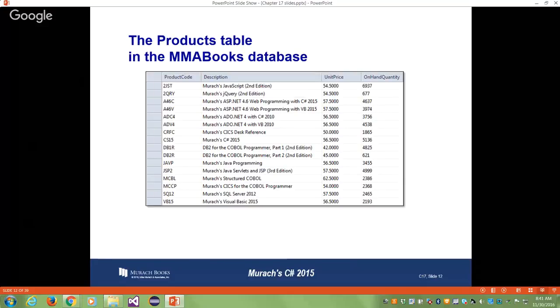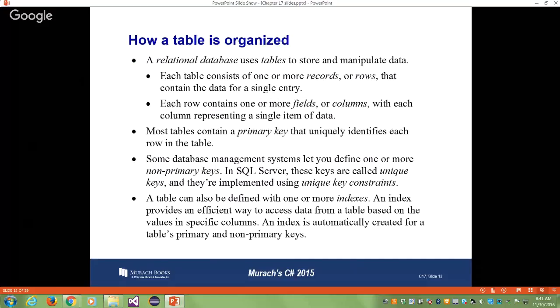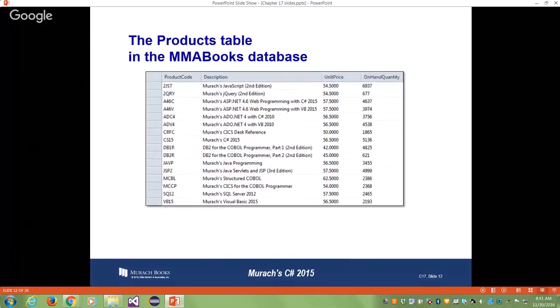This is what they have given to us, an MMA Books database, right? This database has a few tables. Let me show you where the tables are. So there are a few tables in that database. For example, here is a product data table inside your database. This MDF file that you have from me is a database file. There is a database already created for you, which is compatible with MS SQL.